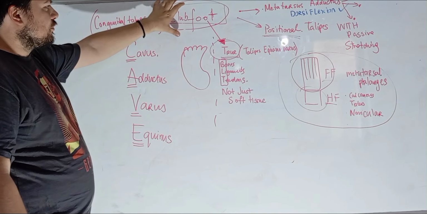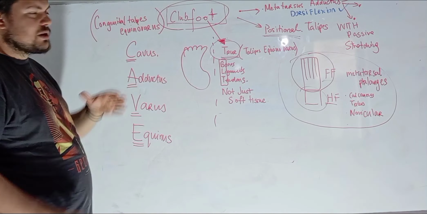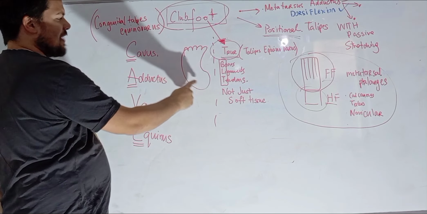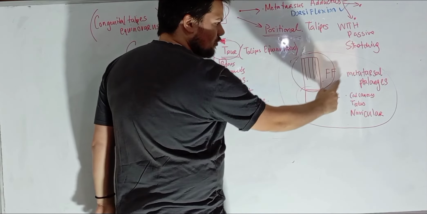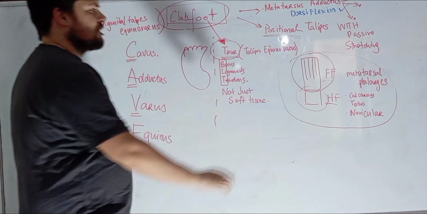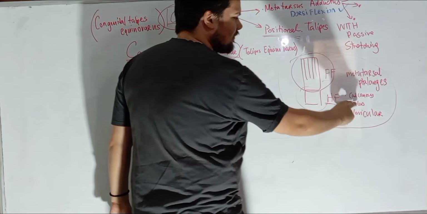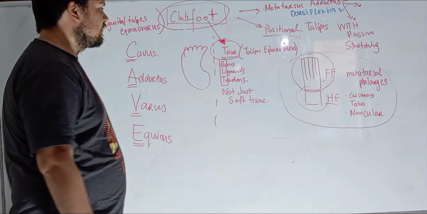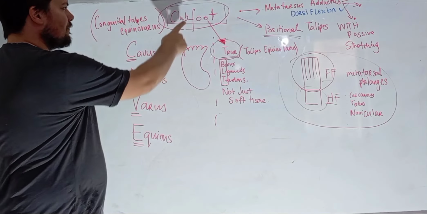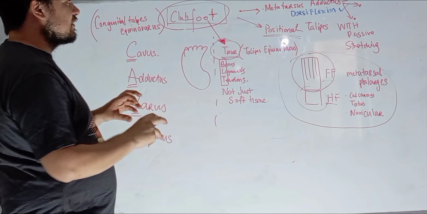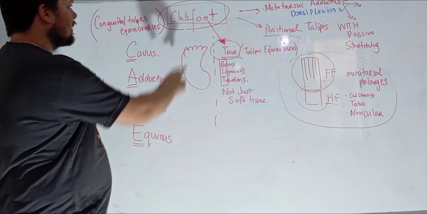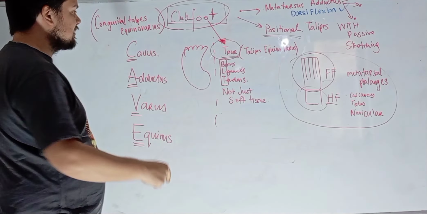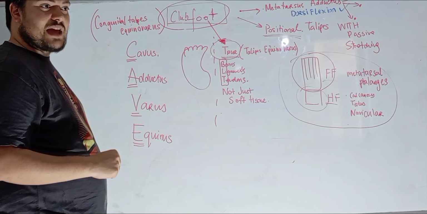For example, clubfoot looks like this. So this is a bird's eye perspective of the foot, and we have the forefoot and the hind foot. So the frontal part of the foot made up of the metatarsal phalanges, and the hind foot made up of the heel or the calcaneus, the talus, and the navicular bone. So in the case of the clubfoot, differentially, if we have to make these 3 points distinct, the clubfoot is characterized by rigidity plus this mnemonic, the cave mnemonic.